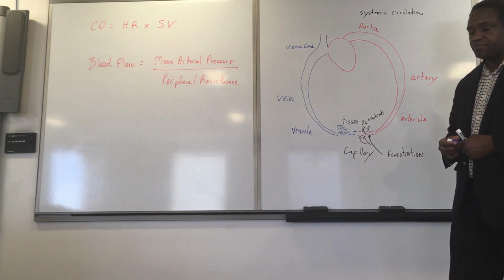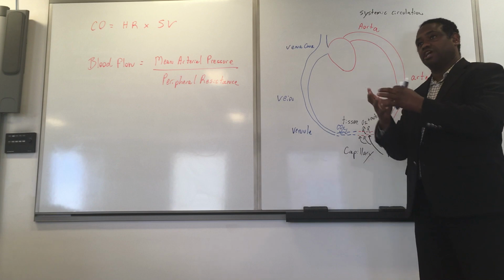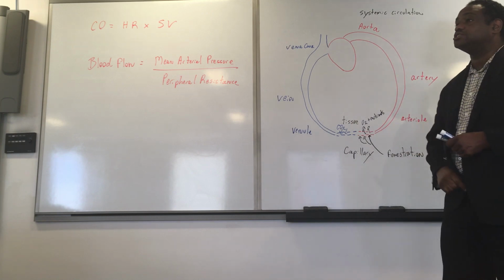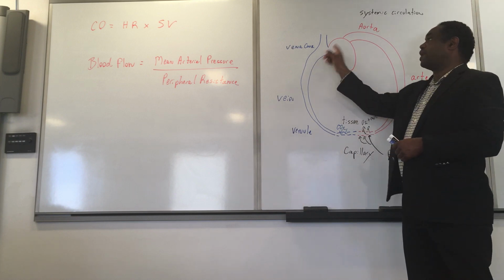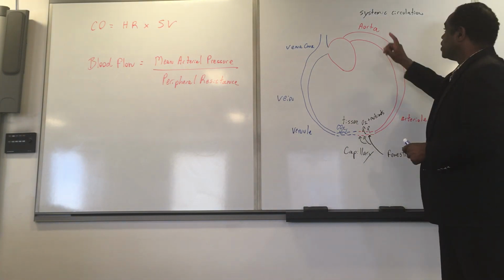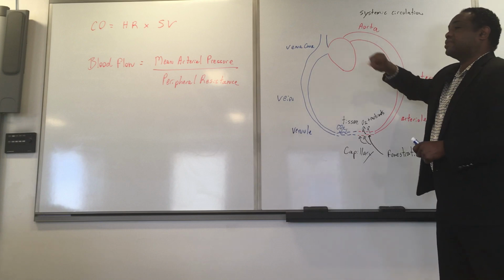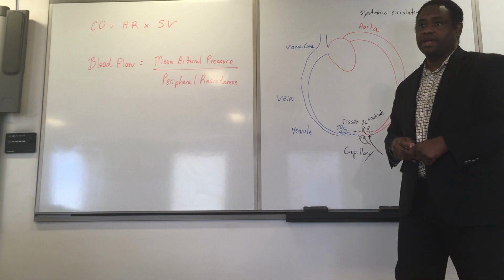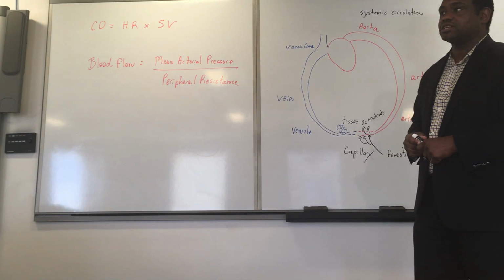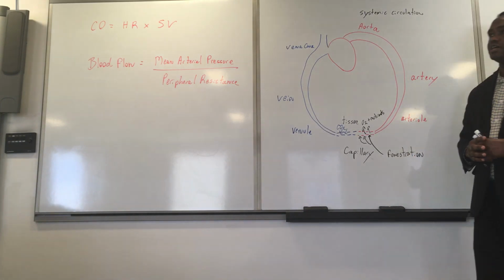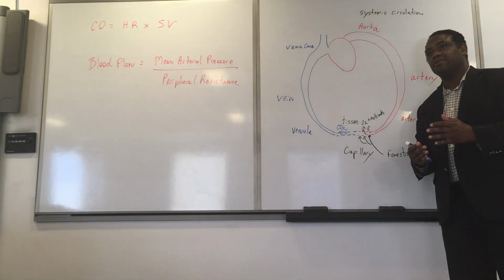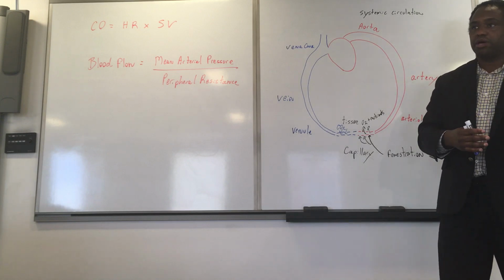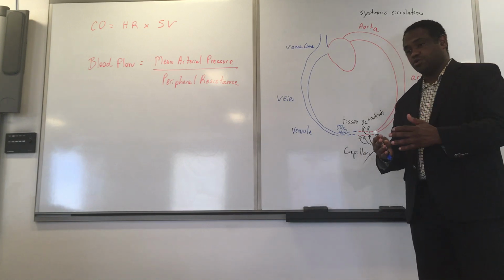Which side of the heart? The right side. The beginning chamber is called the atria, so the right atria. So where does systemic circulation end? It ends at the right atria. Where does it begin? At the aorta. And where does it end? The right atria. So that's what we consider your systemic circulation. Its parts are your arteries and your veins. Arteries take blood away from the heart. Veins take blood to the heart.